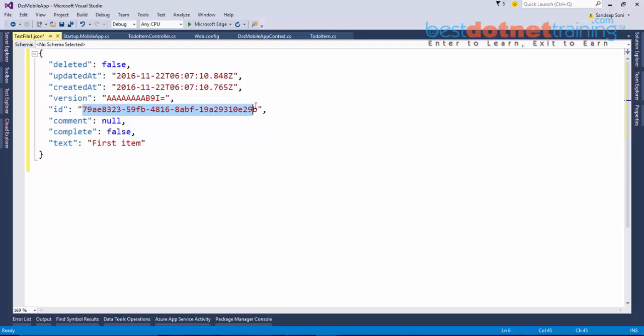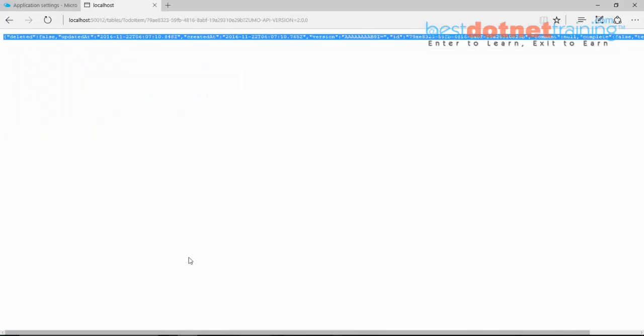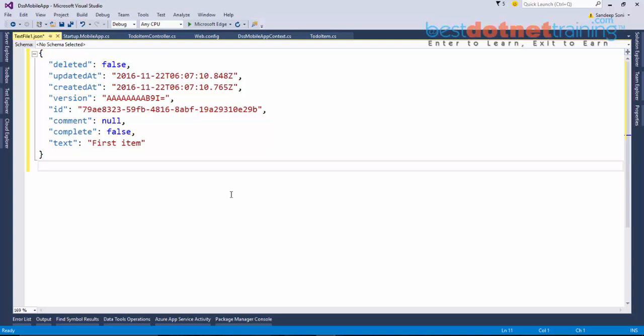So we are able to retrieve all the to-do items, or based on the ID we are able to retrieve a particular to-do item. Mind you, browser does not provide a facility for adding an item through REST API or updating an item or deleting an item. We will have to do that using JavaScript in case we are interested. We have to do by invoking AJAX calls. We'll have to make AJAX calls to the server. But what I want to do now is build a client application which is going to do this for us.